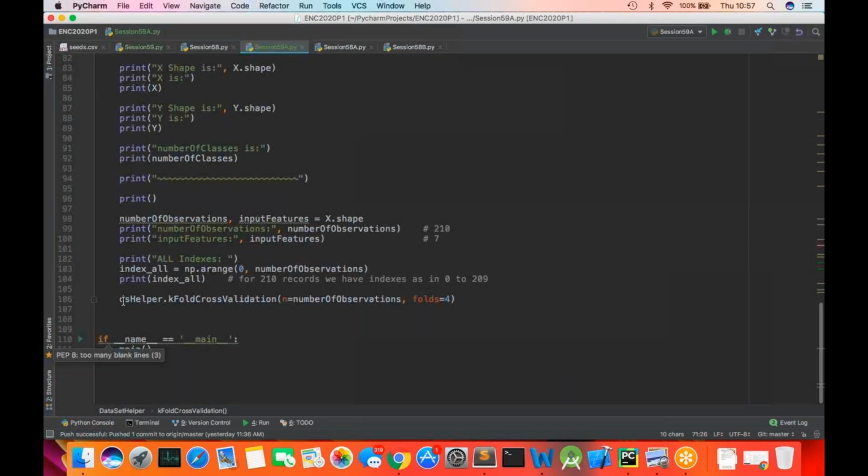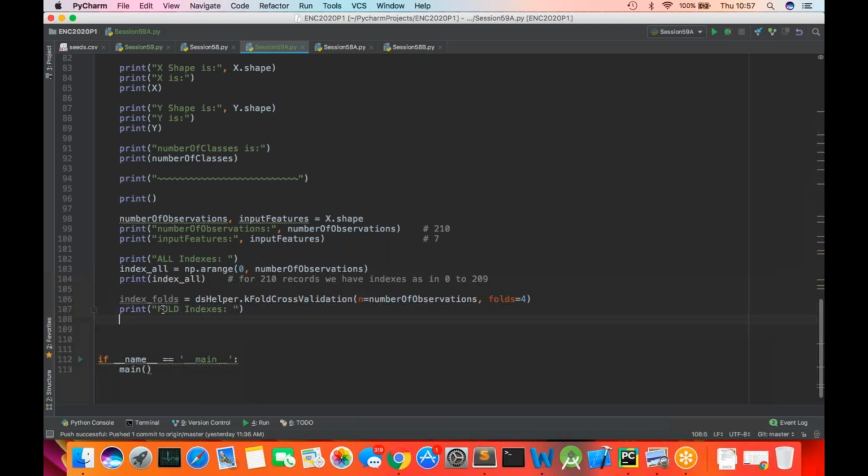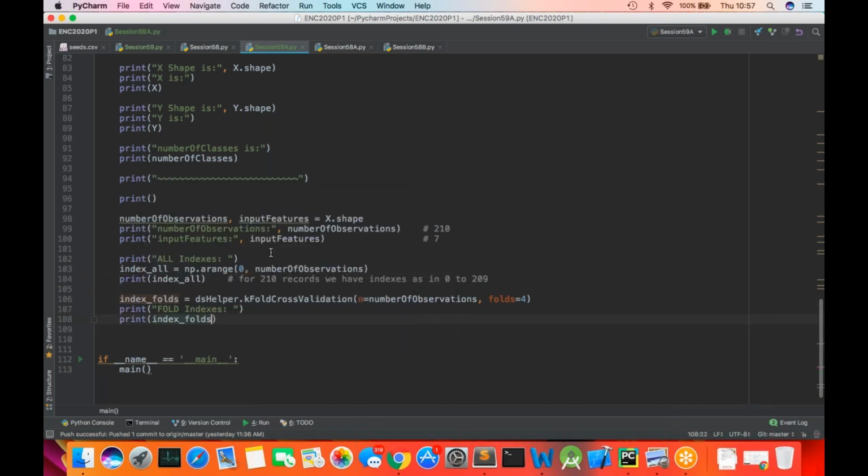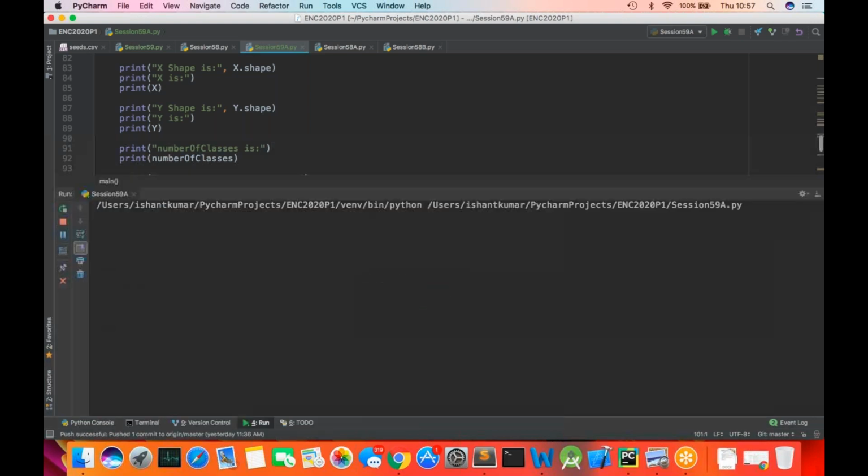So I'll say we have index underscore folds. Let us print these index underscore folds. These are all indexes, and the same way we have fold indexes. Print me index underscore folds. So let's run this program.